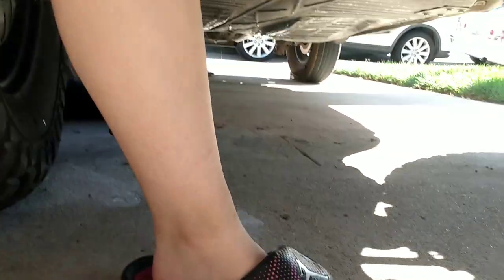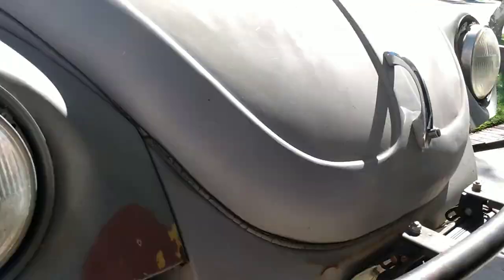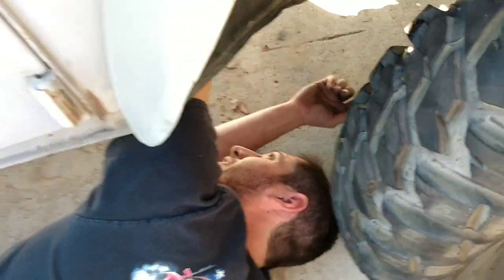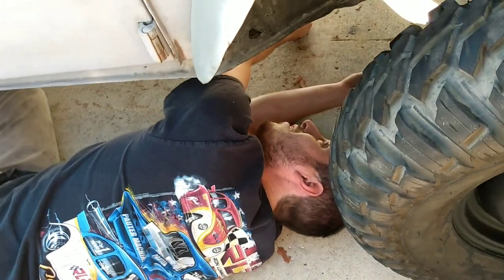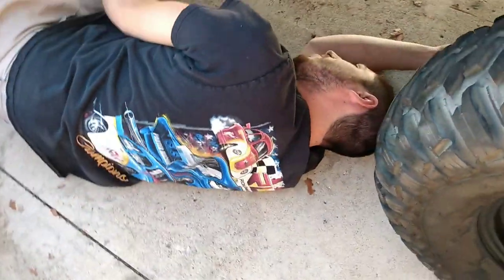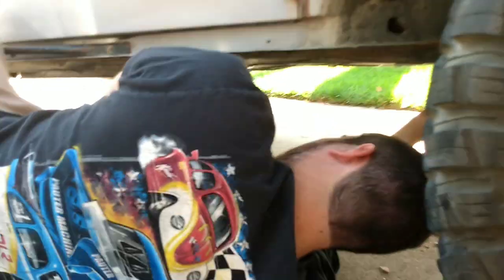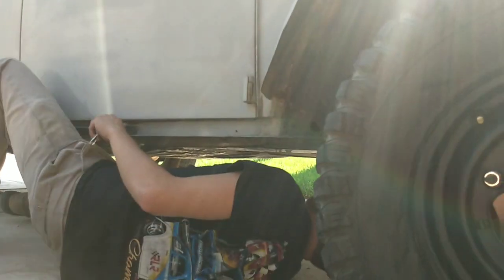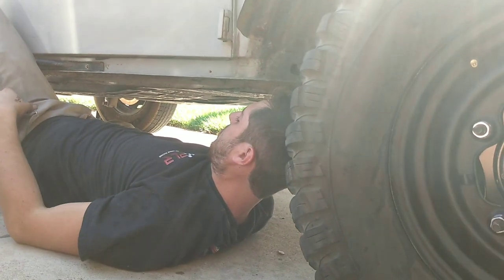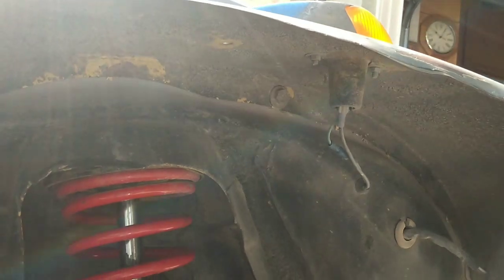For reference, that's my leg. So we've scraped here before, I can see. That's not going to happen again. Hopefully not. If it does, holy crap, what are we going over? It's like a Jeep. I know, right? Look at Spencer in relation to how tall it is. That's pretty good. Look at the wheel clearance up here to the fender.